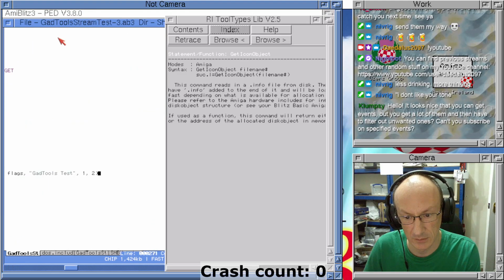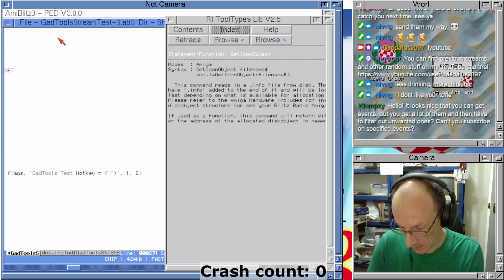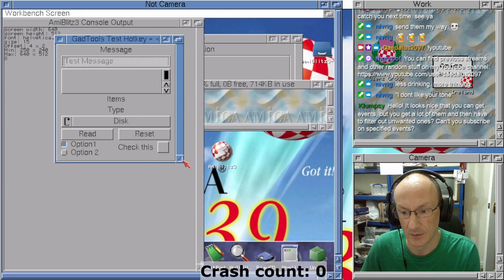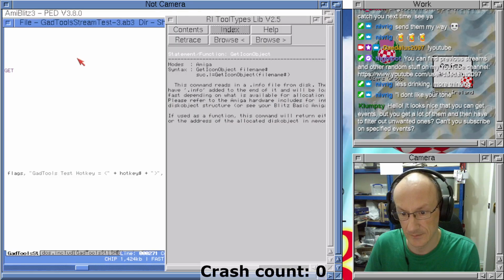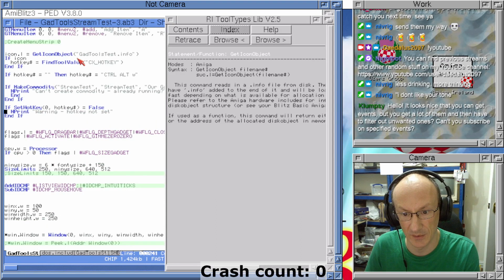So here's our window. And we put it in the middle there. So we'll know what the program is doing. So we can see there, hotkey equals Control-Alt-W. Excellent. Cool. So we can see that that's getting set correctly because our hotkey wasn't set by the icon.